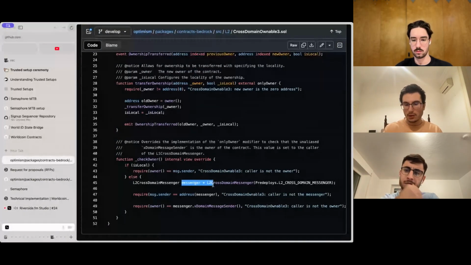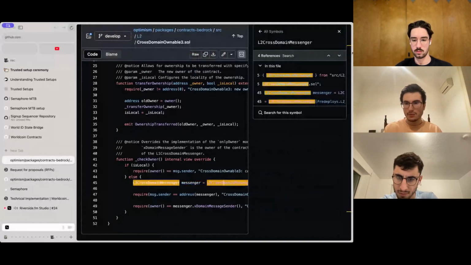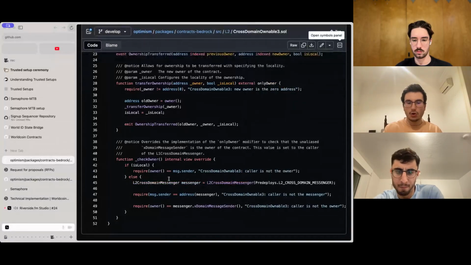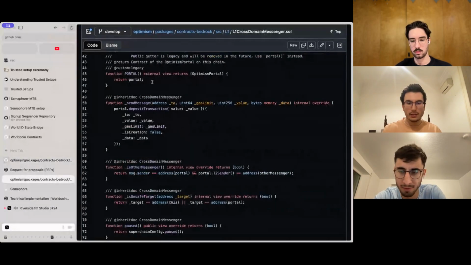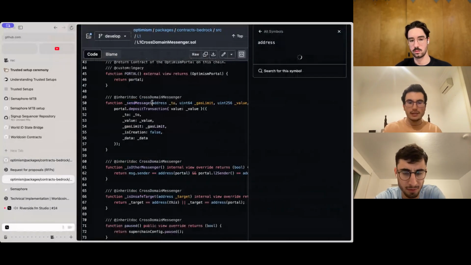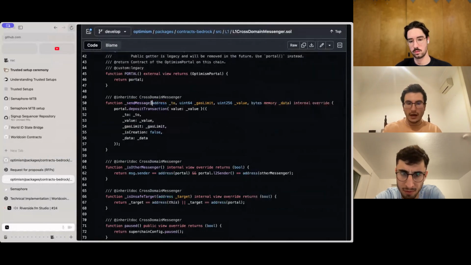So this L2 cross-domain messenger is this precompile that essentially calls the contract on L2 with the payload that you set. If I go back to this send message method, this is the payload that you have. It says whom you want to send the payload to, how much gas you want to buy on the L2, the value that you want to attach to the call, and whatever ABI encoded data you want to send.